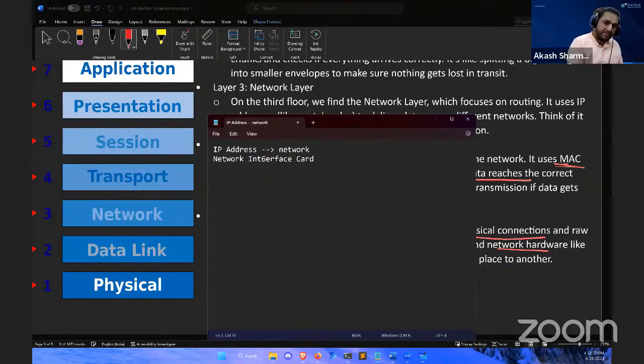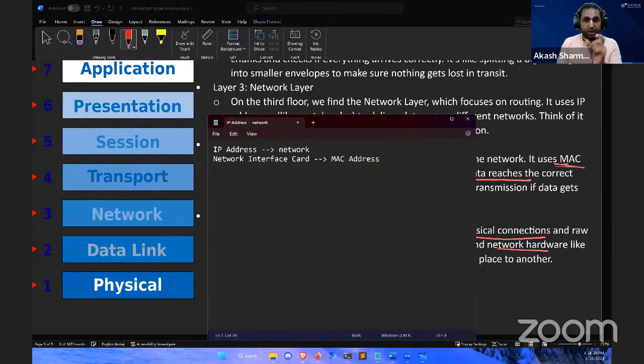So my point here is, apart from the IP address, you should have another identity which identifies your hardware. It's a hardware identity. The IP address is a network identity that is given by DHCP by your network. But the MAC address is your hardware identity.